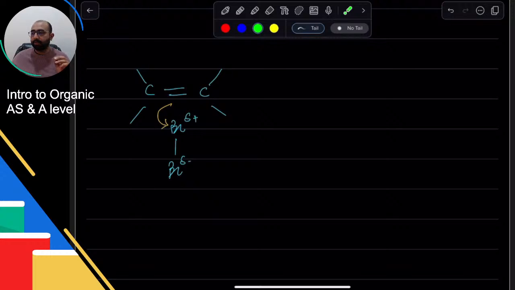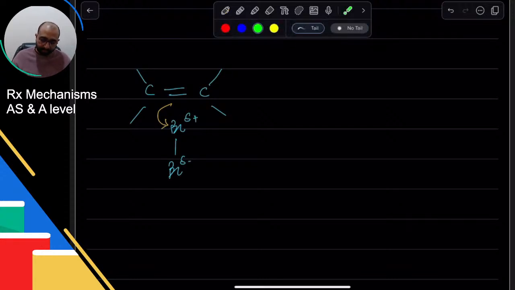That is something that confuses some students. Remember, the curly arrows always tell you the movement of electrons. The curly arrows always tell you movement of electron pairs or just one electron. They do not talk about the molecule itself या वो क्या कर रहा है, उसकी ये बात बिल्कुल भी नहीं करते. It is always the electron that matters. Okay, so electrons or electron pairs, those are the ones shown by curly arrows. तो यहाँ पे ये electrons ही उधर को attract हो रहे हैं ना उसकी तरफ. So that's why the curly arrow is always from the electrons. Always from the electrons. ये याद रखो. Alright, so this attacks it.